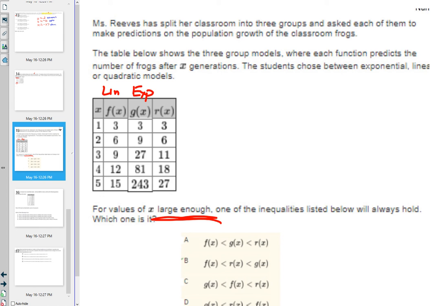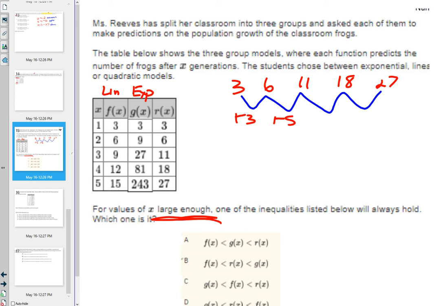And then this next one you might not be able to tell, but we actually learned it. I don't think any other algebra one teacher does this, but we learned about the second difference. Remember we learned about second difference? Not that you had to, you could have done process of elimination, but if you do 3, 6, 11, 18, and 27, and take the first difference thinking that it's linear, you would get plus 3, plus 5, plus 7, plus 9. But then when you take a second difference, that becomes common. When you have a common second difference, that's when it's quadratic. So this confirms it's quadratic.